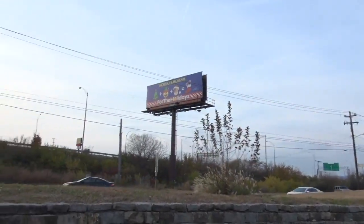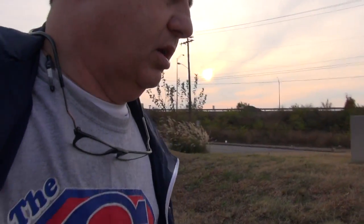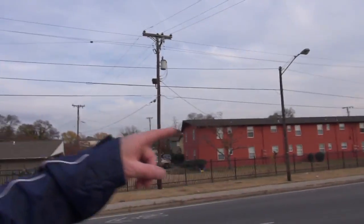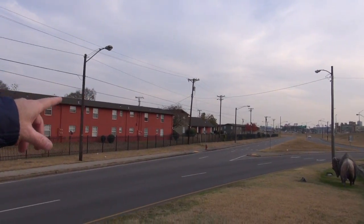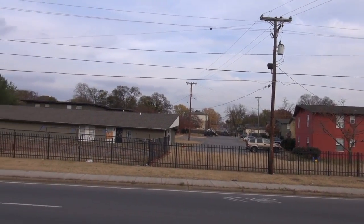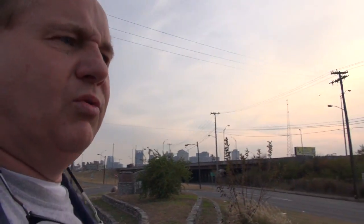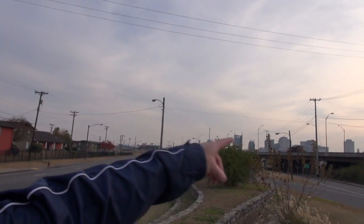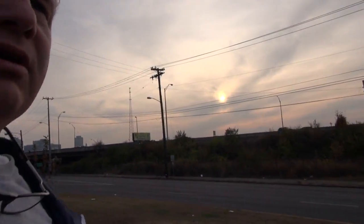But I will tell you that Dickerson Road in Nashville does not have a good reputation. Its reputation is drugs, prostitution, that kind of stuff. But they've cleaned it up a whole lot. And when I moved here, this was Section 8 type housing over here. And you can see they've redone it all. It was in horrible shape, and they've redone it, repainted it, all that kind of stuff. But it's actually kind of got to be done again a little bit. So this is a rough section of Nashville, but you can see that it's literally right off the highway, right by the city. So let's fly the glory, friends.